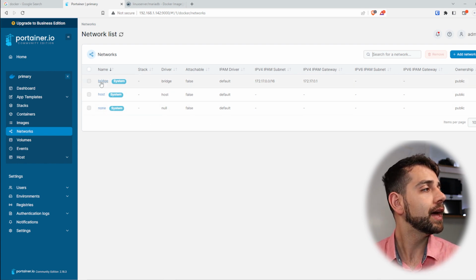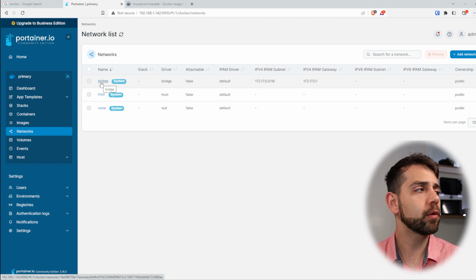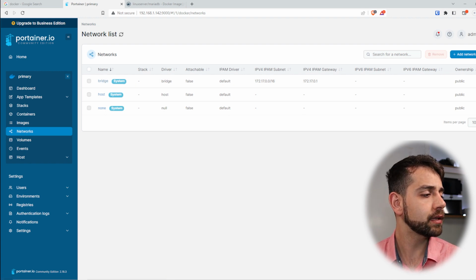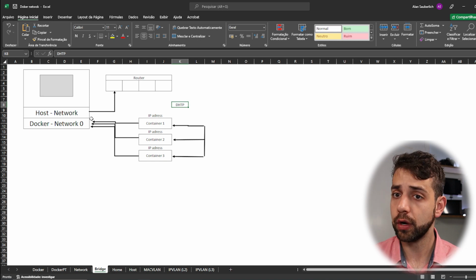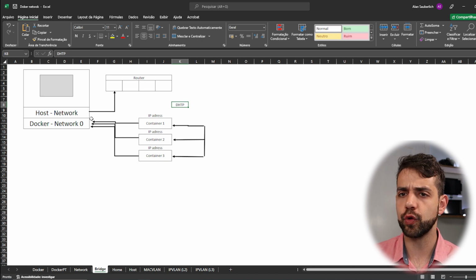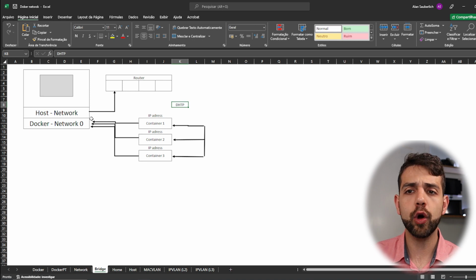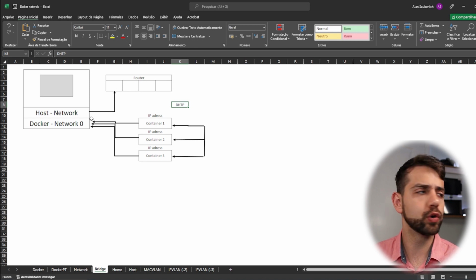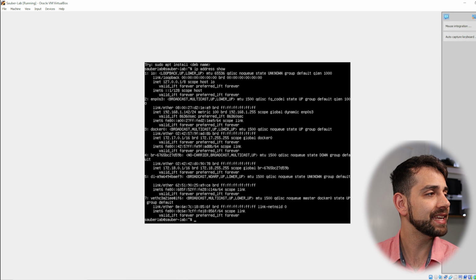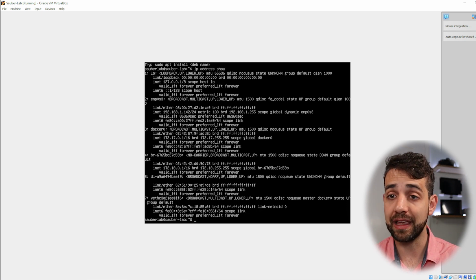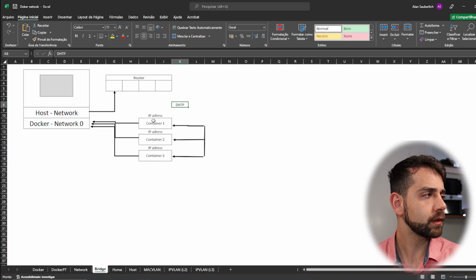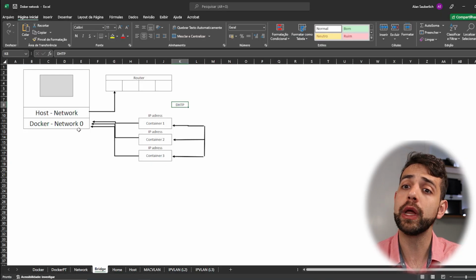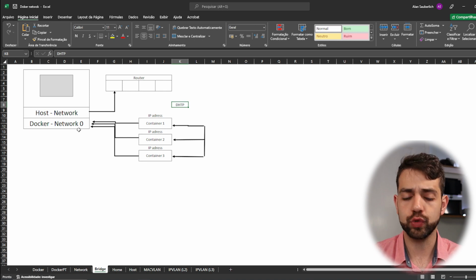Now, the first one that we're going to explain properly is the bridge. In order to explain better, I made a little schematic. So here is my host, where I have the host network working there as a virtual machine, and then I have my Docker. My Docker, as a standard, will create a bridge network. This bridge network is exactly the same as the Docker one, it gives exactly the same IP address. So if I come back here, I have my bridge, which is the bridge for my host.